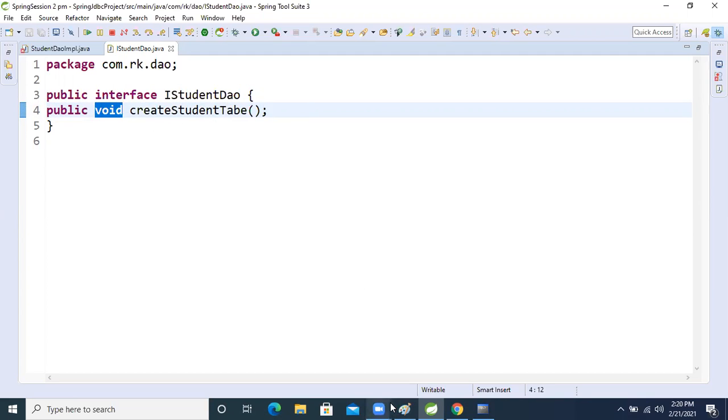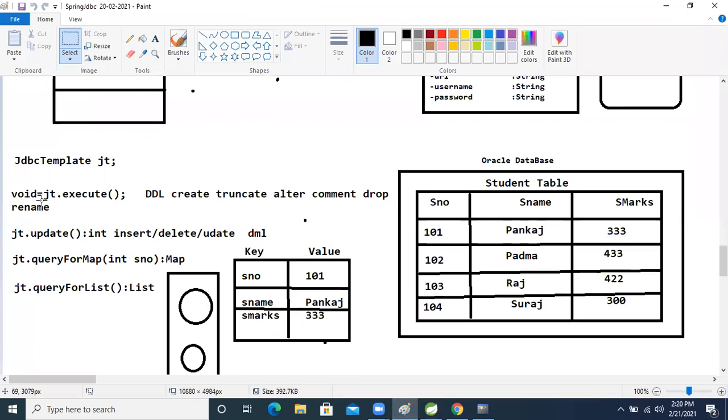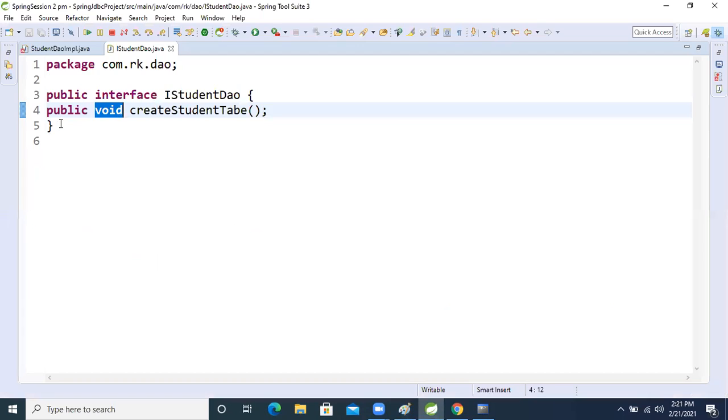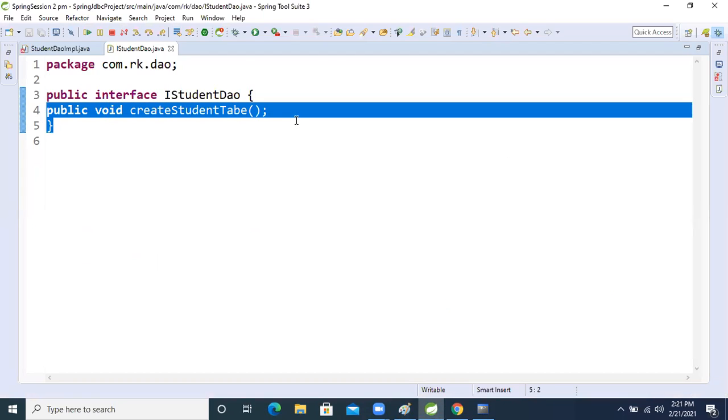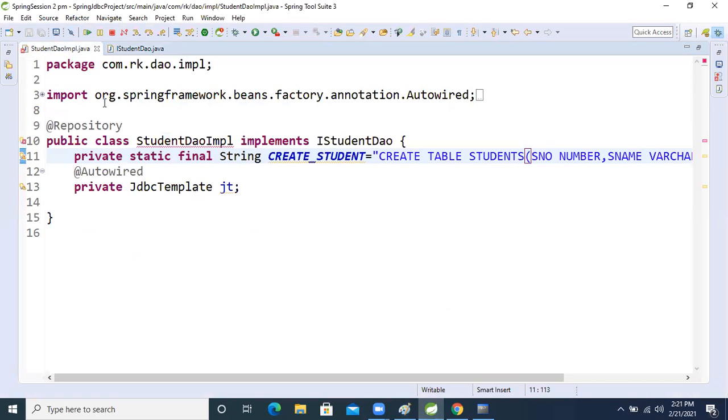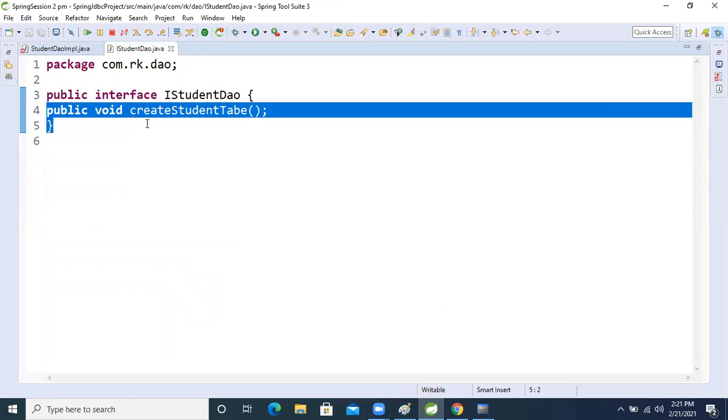Why did I take void only? Because this method performs a DDL operation, and in JdbcTemplate the execute method's return type is void only, so it will not return anything. Because of that, whatever method we wrote inside our interface is void only too. Now, if we want to write the logic, where will we write it?